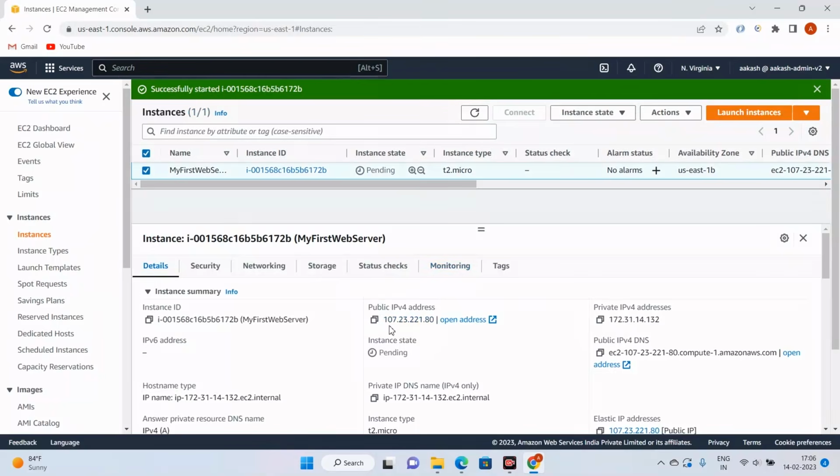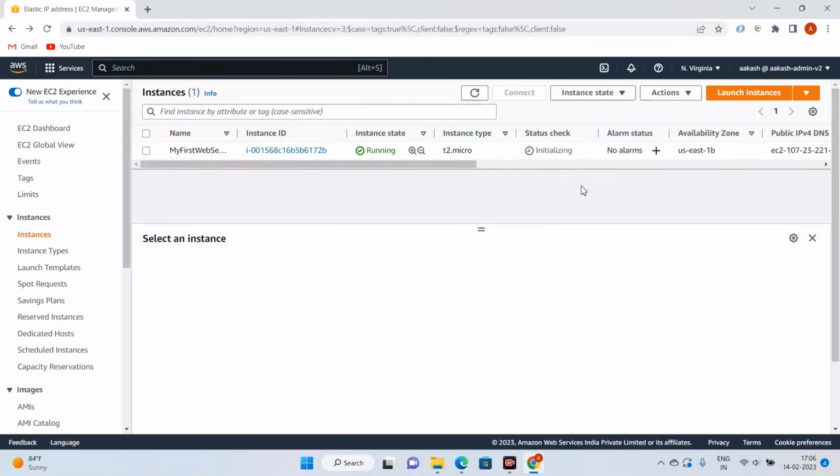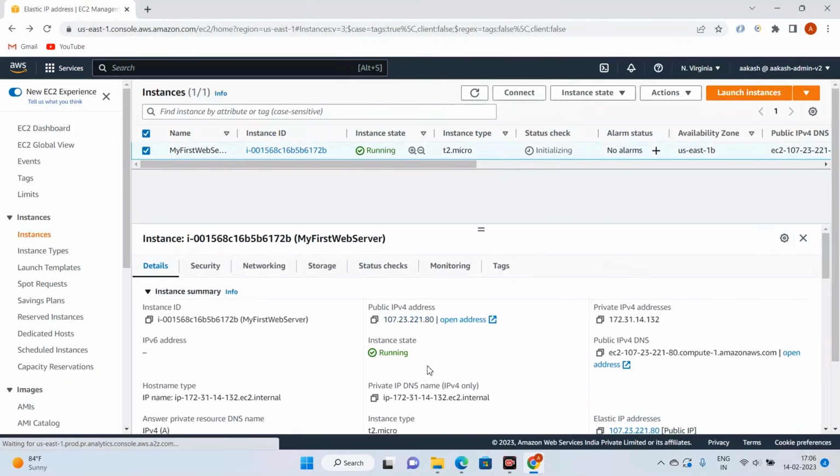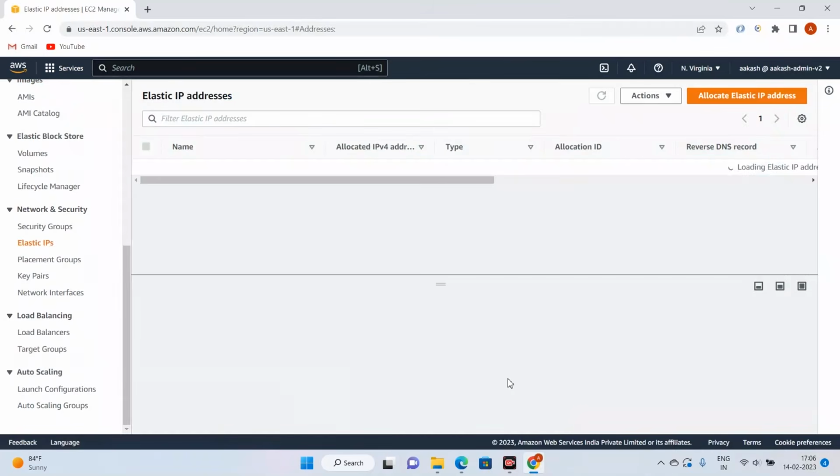Okay, so you can see that the public IPv4 address has now been attached to that EC2 instance from that elastic IP. So now if I stop and restart my instance, the same IP will be reassigned. Now let me go back to my elastic IPs and quickly delete that IP so that I'll not get charged a lot.